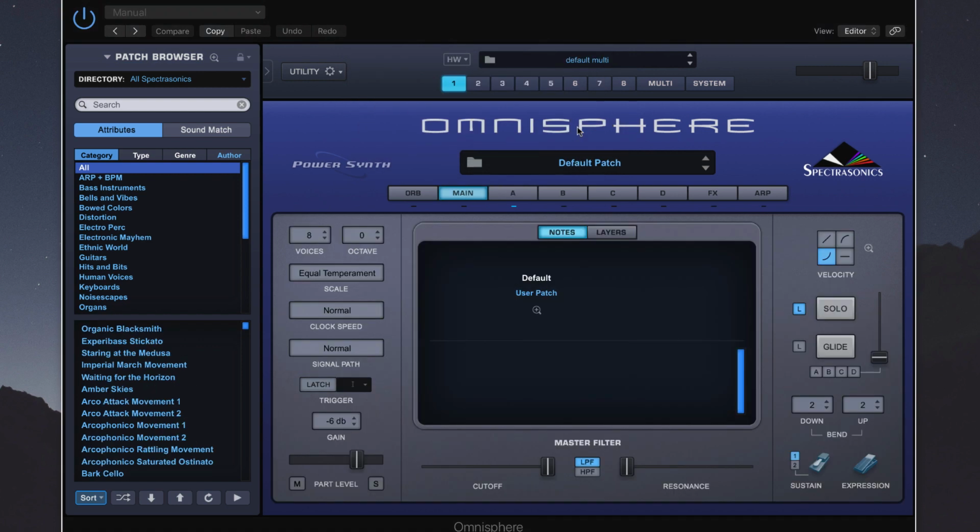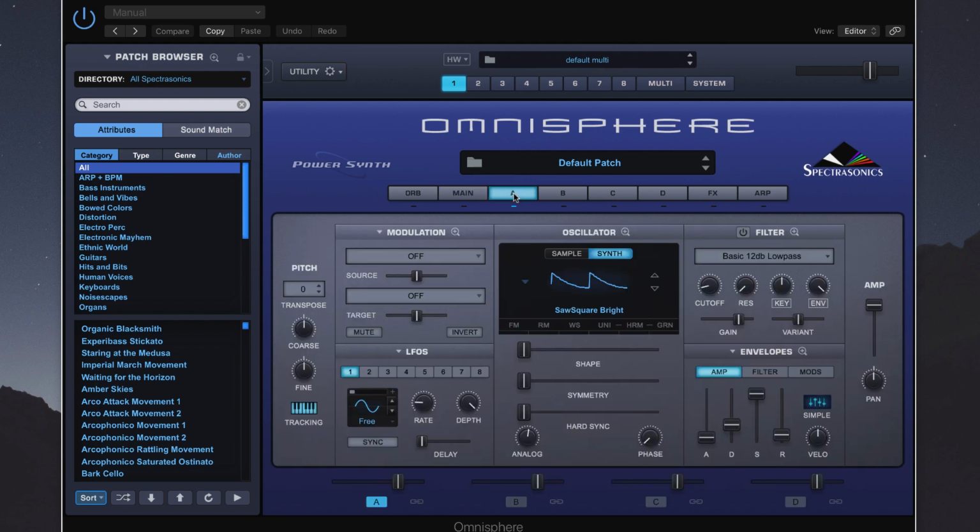Remember, initialize patch basically clears everything back to the default state, and that would have cleared layer A, B, C, and D, which is inside this first patch 1 here. So in initializing it, it's taken us back to the main page. I'm going to click on layer A here, and this takes us to the first layer panel for this patch. Of course, if I click on B, it'll take me to the other layer, and C and D, because there are 4 layers inside of this one part or patch.